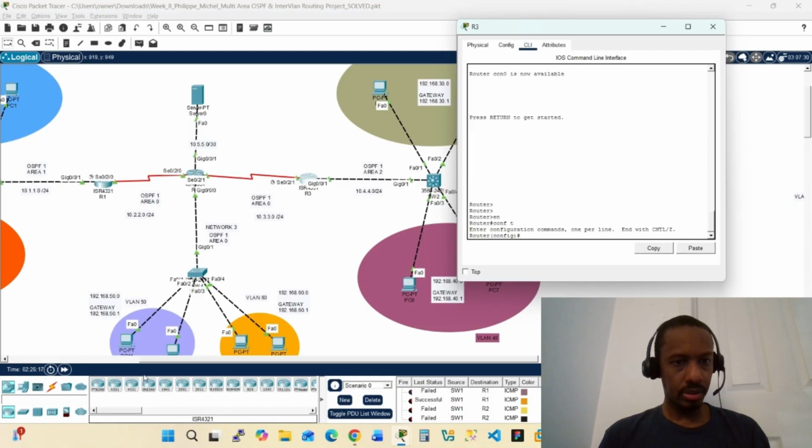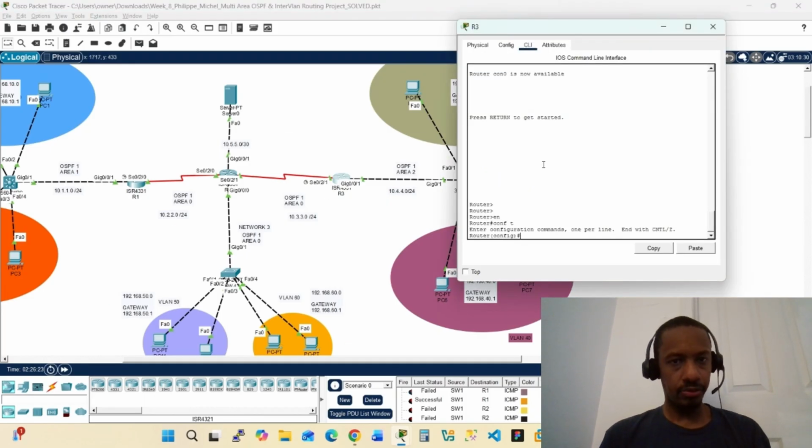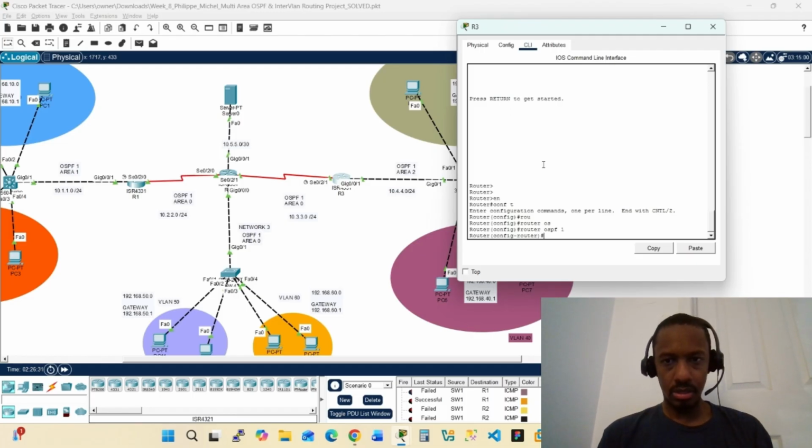So wait, this is router 4. Router OSPF 1, router ID 4.4.4.4.